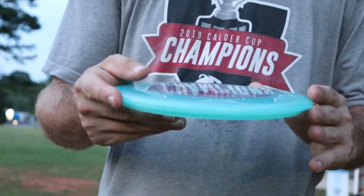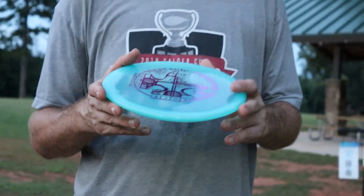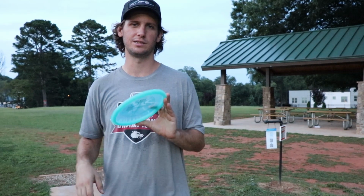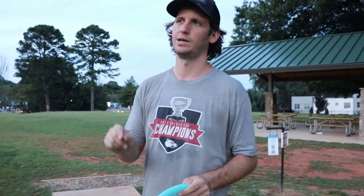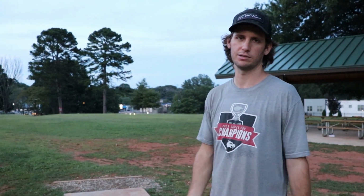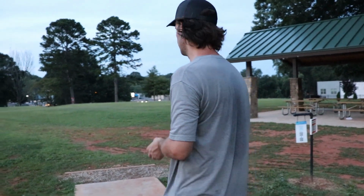But what I would say, it's like a faster Justice, more glidey Justice. It pushes a little further, but still has a ton of stability. Maybe a hair off the stability of the Justice, but still very overstable. And this course is perfect for shorter range shots, so give me a showcase on what it can do.